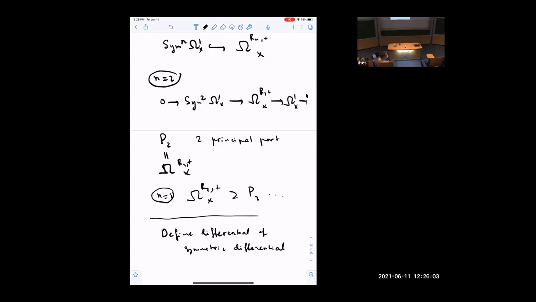Yes, but for the classification, maybe P3 is not enough. So maybe this would give the right formalism. I don't know. What do you think? And also, is there a relation with some bar construction someplace? The big tensor products, and then inside you find all these symmetric, exterior, etc. No, I have no idea.